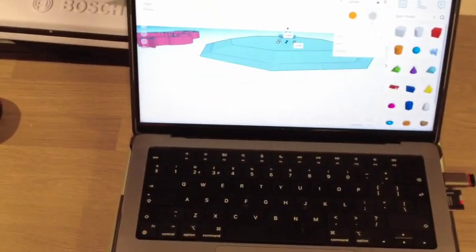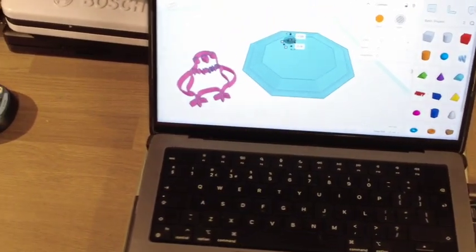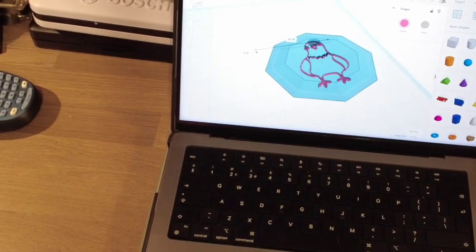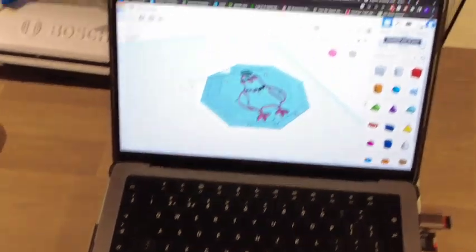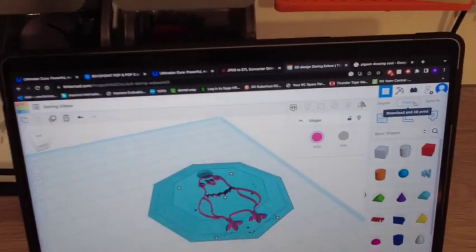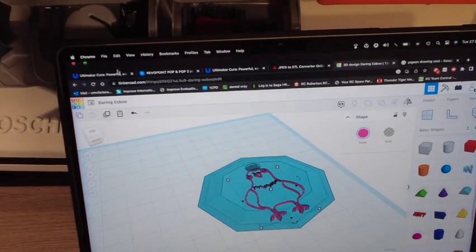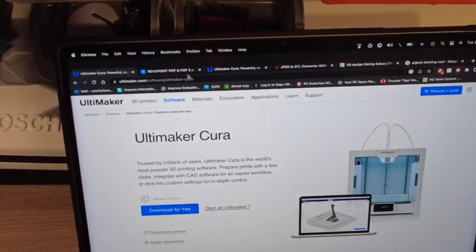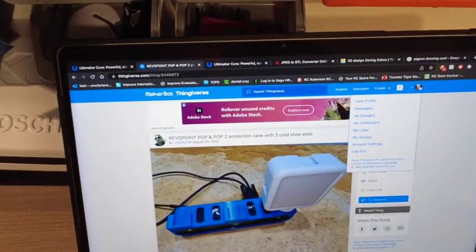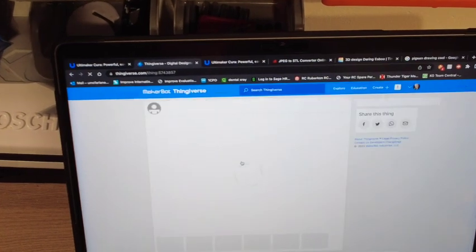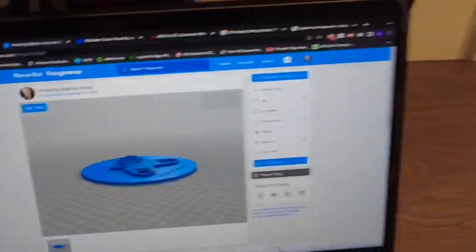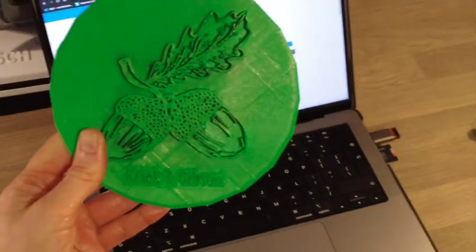But anyway, you can put holes in things, and you can put text in, and you can drag your little dude over. And then when you're done with your design, you can literally export it up here. And it has an option with the export to send it to Thingiverse. So I have a Thingiverse profile, and here's one I made. Here's my designs. Here we go, and there it is. And then it's here for anyone else to use. Here's one that I made, and actually how that one came out is not perfect. I need to paint it and stuff, but that's how it came out.